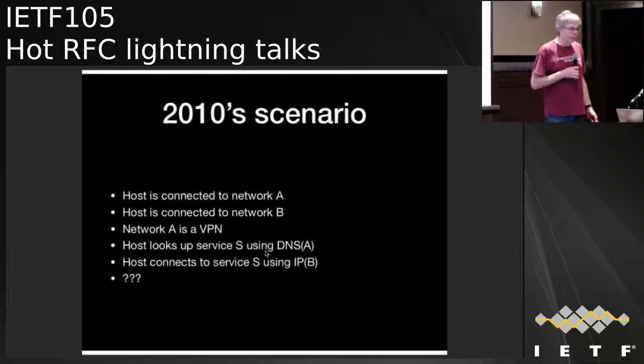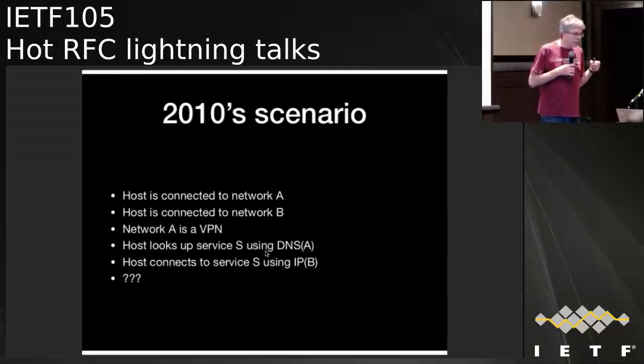Times have changed, and recently, and certainly in the 20-teens and even before that, it was not uncommon to have a host connected to more than one network. Typical scenarios, VPN is a classic typical scenario, but a less well understood scenario is when you have a host, say a phone, for example, that's connected to your cell service provider and to a wireless network, which may have a captive portal on it. You don't want your network service to suddenly stop because you're connected to the captive portal network. So things get a little more complicated when you have to deal with use cases like this.